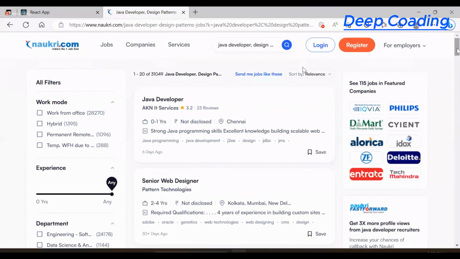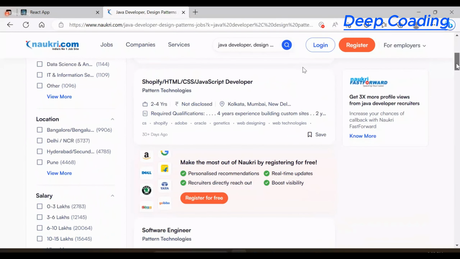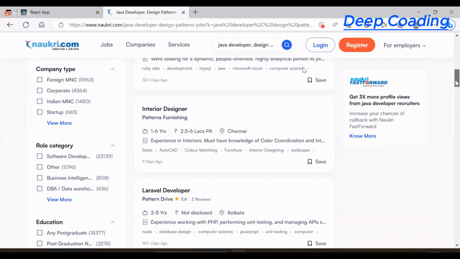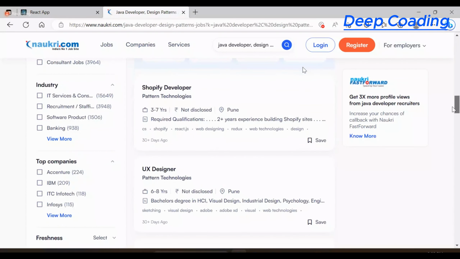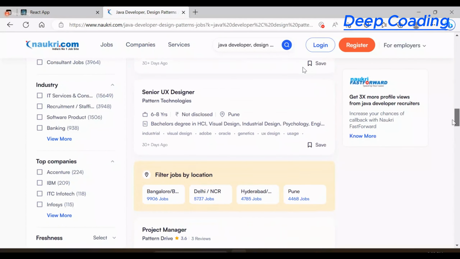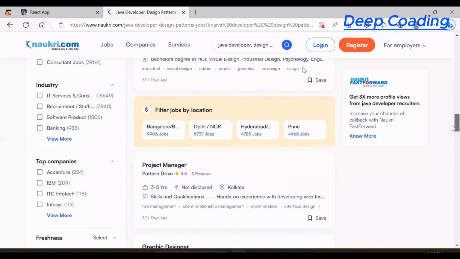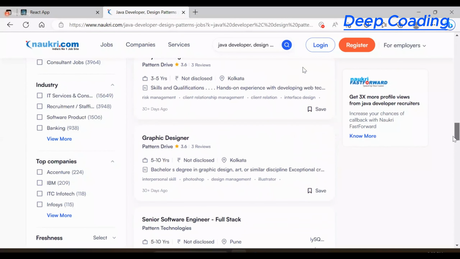These are all not 1-2 years experience. They don't ask, because from 1-2 years experience we can't expect design patterns. So it is more than 8-10 years experience. Anywhere they are asking, they may ask for these design patterns.